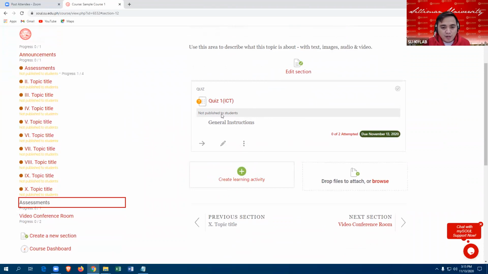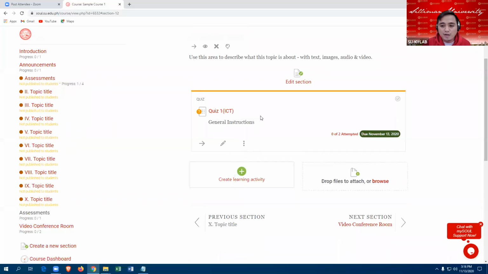So before showing it to your student, please take time to review the quiz that you made. If that's the final quiz, kindly show that to your students by simply clicking the three vertical dots, and then click the show.